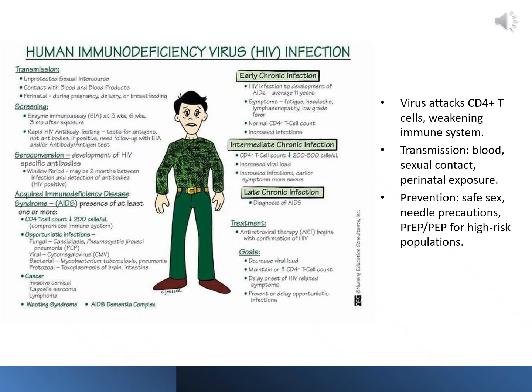You can't really get it from kissing or hugging, unless the individual has a gaping wound on their mouth with a bunch of blood. Yes, it can be contracted that way, but it's very, very, very low, almost untraceable. So they say you cannot get it from kissing, hugging, toilet seats, elevator buttons. It is potentially found in blood transfusions, but with all of the screening that we do now, HIV is very, very low risk.